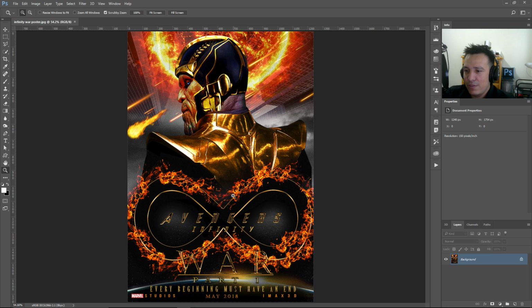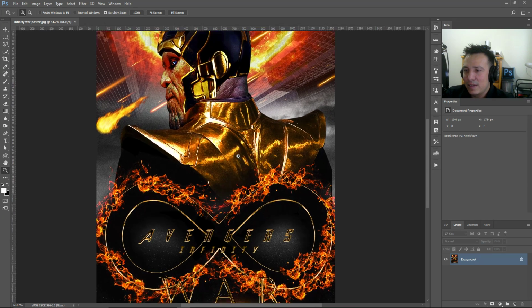Also, for some reason, I don't think that fire matches this scene. Maybe I would make the fire more yellow. And the reason I'm saying it doesn't match the scene is because I'm looking at the fire above his head, and then these comets or whatever they are just raining down on, it looks like a city in the background. So that fire doesn't really match this fire. So I would just try to make sure that they're closer, at least in color. But overall, I think it's a good composite.